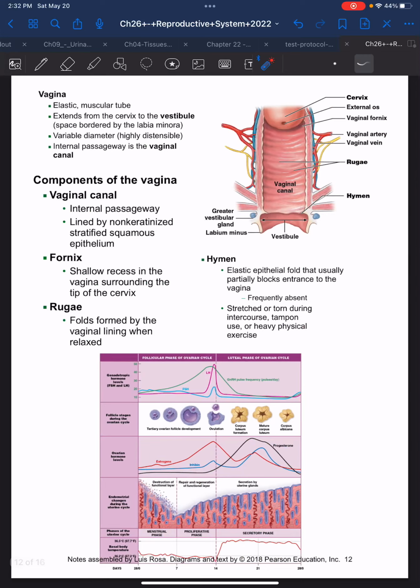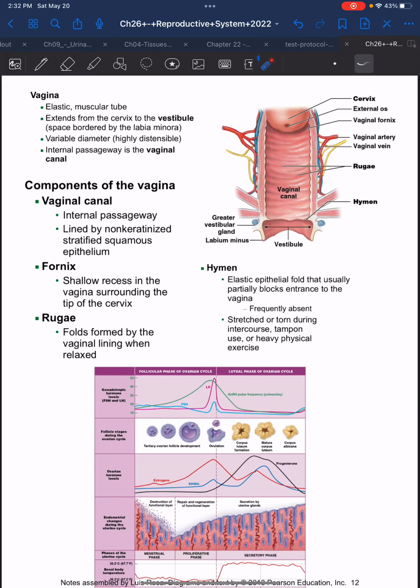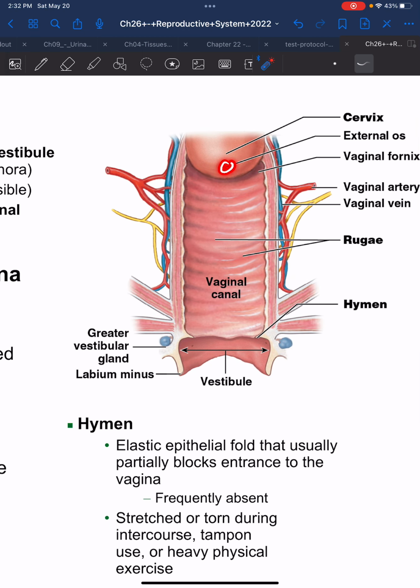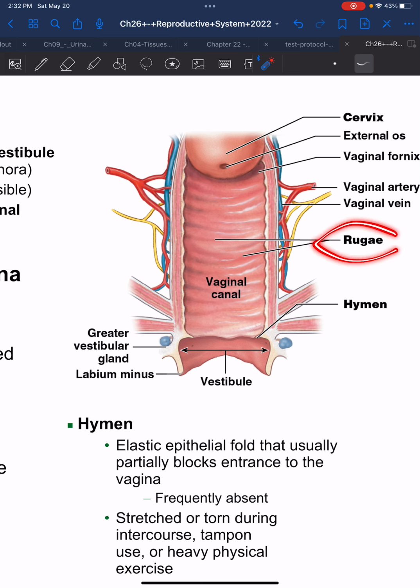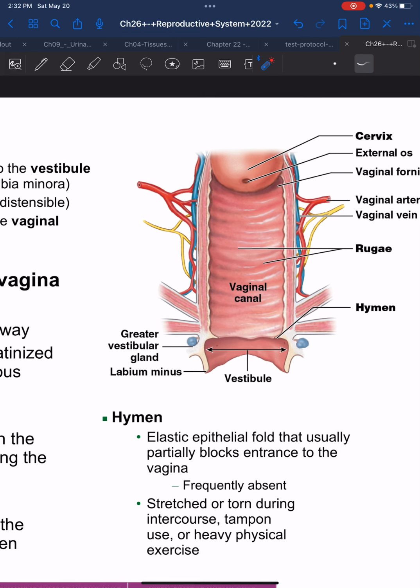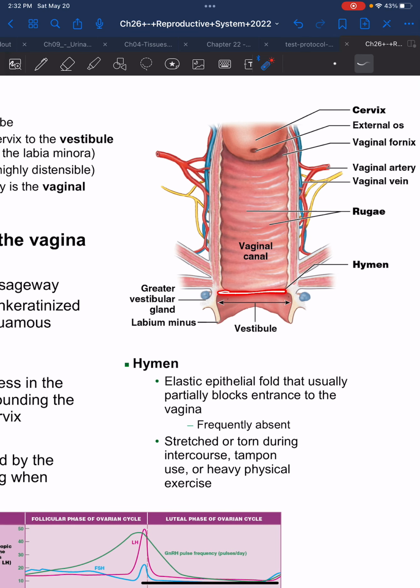I believe there was one more page to discuss, and that's just in the vagina now. Again, the cervix is that surrounding structure, and here's our external os, the entry into the uterus. This segment here is going to be the vagina, or the vaginal canal is going to be the space, but all together the vagina. And inside, rugae, we're no strangers to this word. It means wrinkles. And this is where you would encounter the hymen.